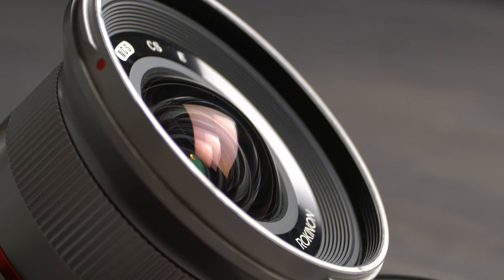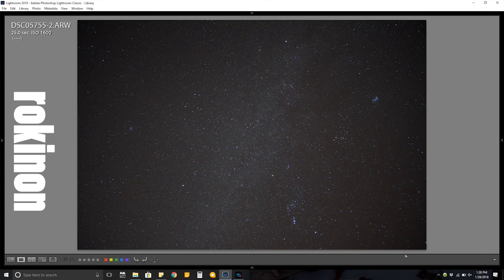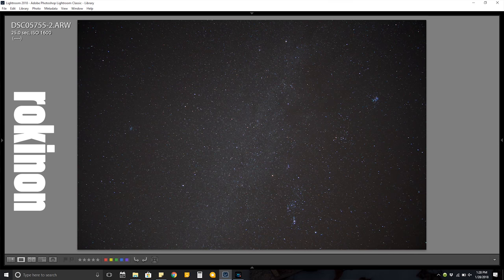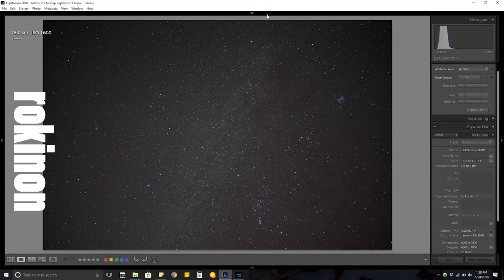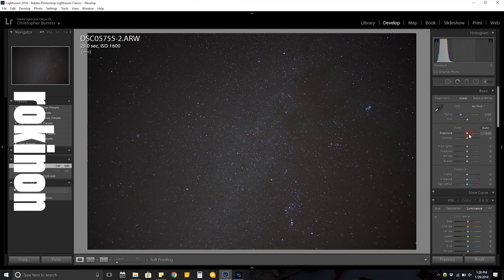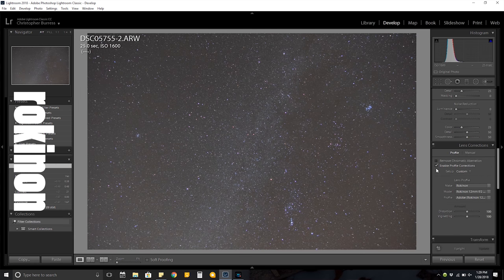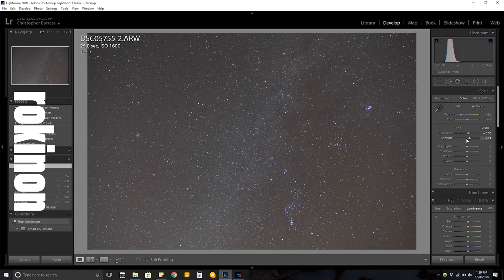Historically I've used the Rokinon time and again for astrophotography and it's never let me down — it's very fast for a 12mm lens and super wide. But there is one glaring problem with this lens for astrophotography: the vignetting. The vignetting can really take away a lot from the pictures. Here's an example — look at how totally dark these corners are. It makes it very difficult to adjust exposure while keeping a usable picture because of how dark the corners are. Profile correction helps a decent amount, but it's still something you have to deal with when recovering these images.